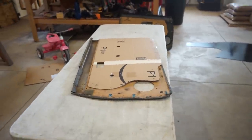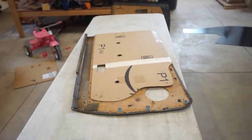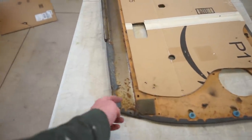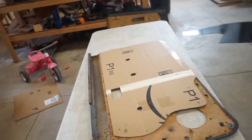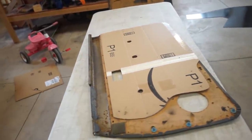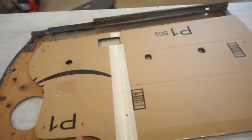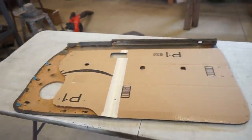All right, what I decided to do is use my factory panels and just cut the front off, unclip this top section. And the nice thing about that is all my holes are gonna line up, obviously. And yeah, I won't have to re-drill anything really. All these clip holes around the whole outside are gonna line up.